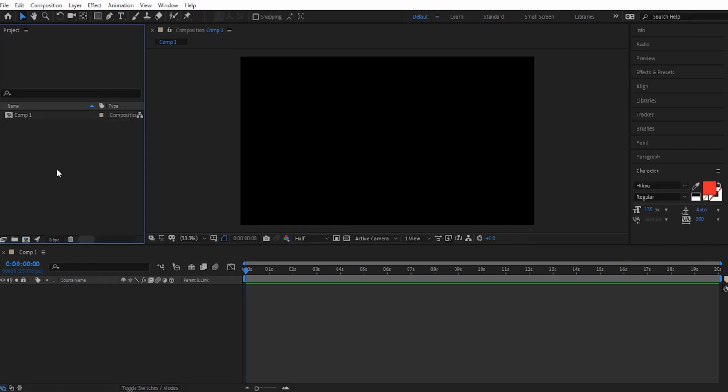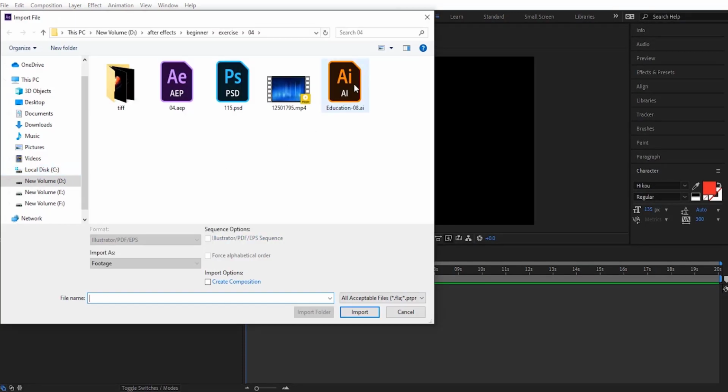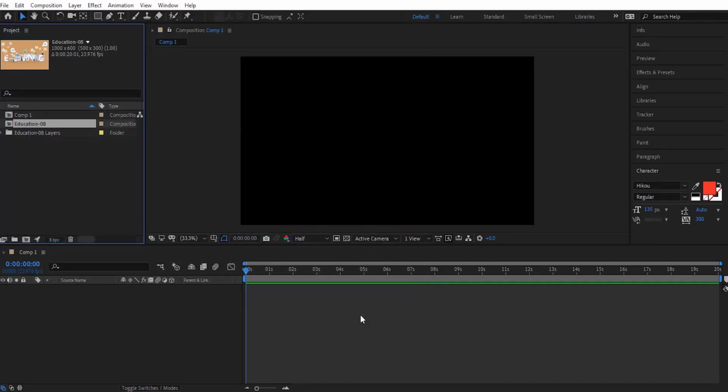The next mode is composition, retain layer size. When I click on it and select import, you see that it is imported here as a composition file, and also a folder which has all 3 layers of that file.